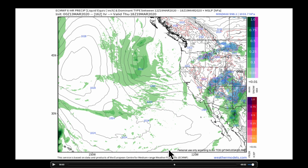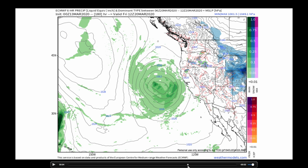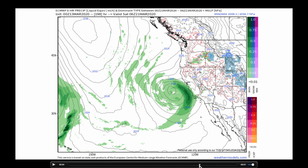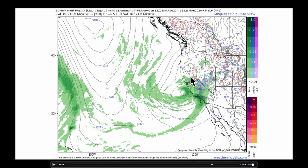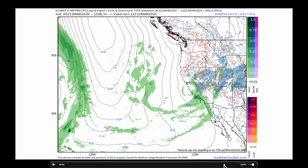This is now next Thursday afternoon, and we've seen the models be pretty consistent such that by next Friday, it should be sitting right off the coast. And if that cutoff low does come in, just like we're anticipating it here, a lot more precipitation. Now remember, this is for the weekend of March 21st and 22nd coming in through this area, which is technically the astronomical start of spring, finally moving that precipitation through there. So this is it. This is what this pattern has given us.